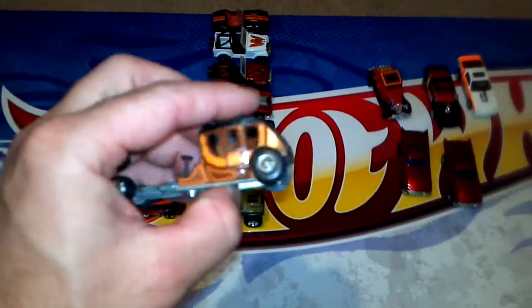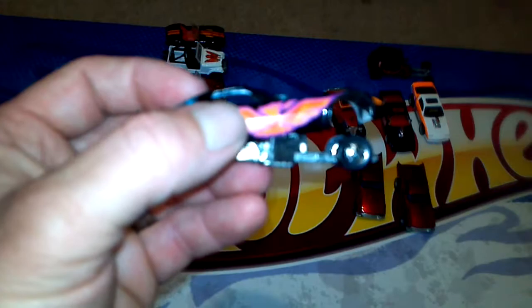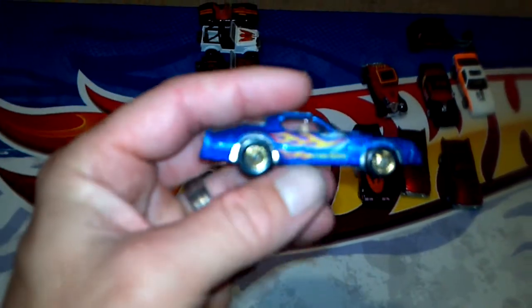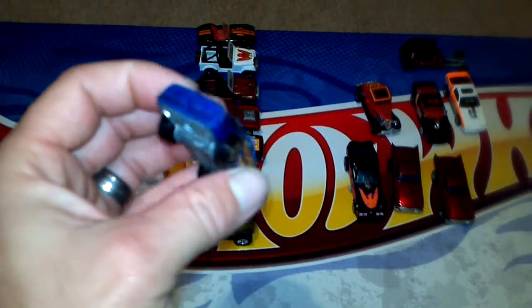This is one of my favorite pieces right here — the old Stage Fright. Here goes the Plymouth Arrow dragster — the top actually opens and everything. And this is the old Hot Bird; it actually says Firebird on the door, but this is the Hot Bird. Somebody actually wrote their name on the bottom of it — Rick. Makes you wonder who Rick was and how old he was when he had this car.